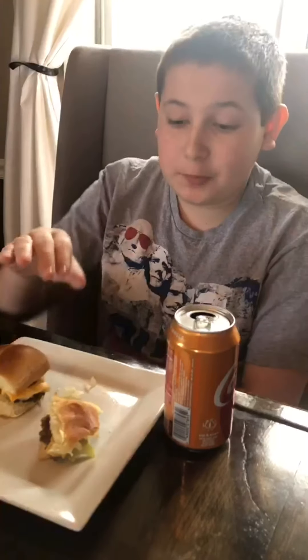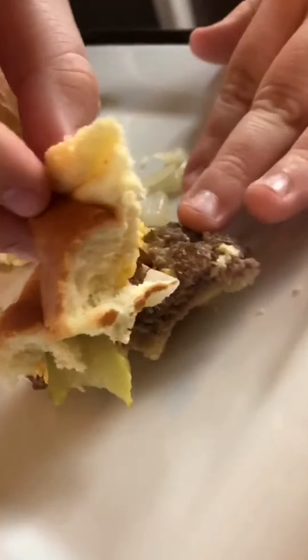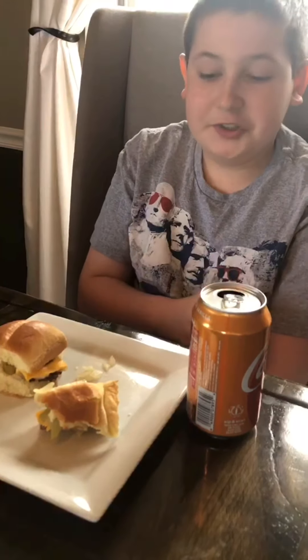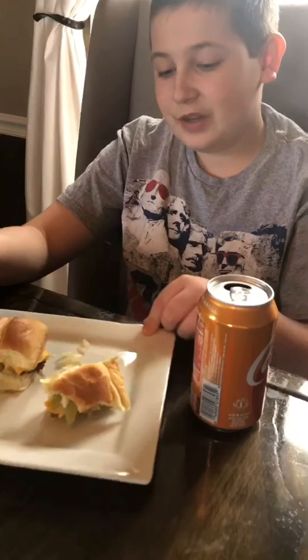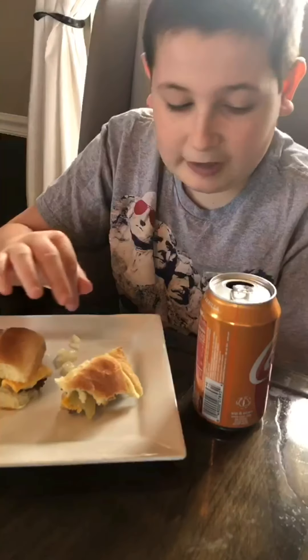I really like that burger patty — the cheese is there, the burger patty is amazing. I really like it because the garlic salt and onion powder just had a wonderful taste to it. Then the American cheese definitely plays a pretty big part in the taste, so I really like it.